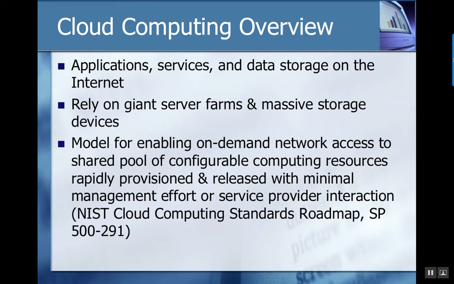The other big part of cloud computing is that it uses the internet. You can go out to a cloud provider and stand up a server or machine, and it's a real, honest-to-goodness computer that you can access. It uses very large server farms and massive storage devices. I mean, we're talking enormous. The idea is that you can get this on demand. If I needed a server, I could go out, and in 5 minutes I would have a server up and operating, able to run things on it.